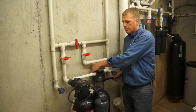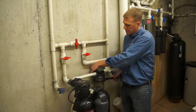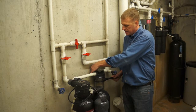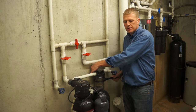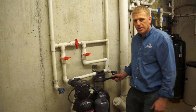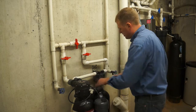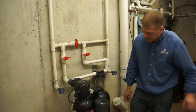There shouldn't be much of any pressure since we released it at the faucet, but we're just going to press it a couple times. There, I heard a little bit of pressure coming out. Just going to hold that down. And in a couple seconds, you might get a little water coming out. Most of the pressure was gone because we did release the pressure. Alright, with the pressure released, I'm just going to pull toward myself. And we will get a little bit of water coming out.